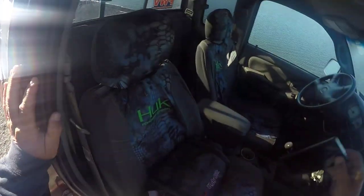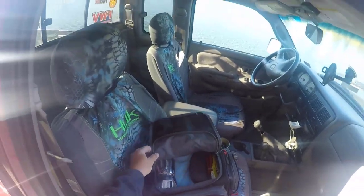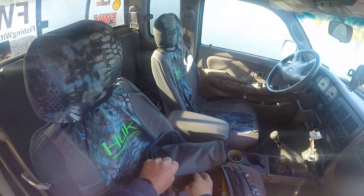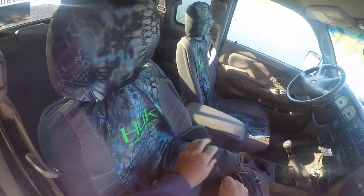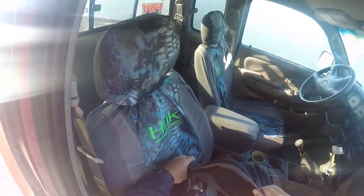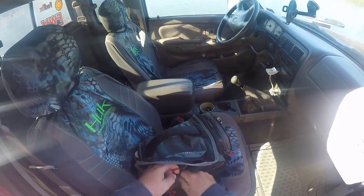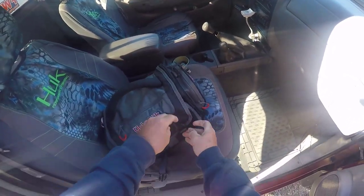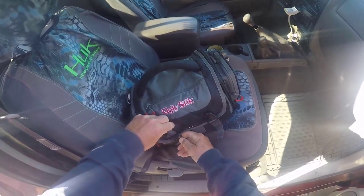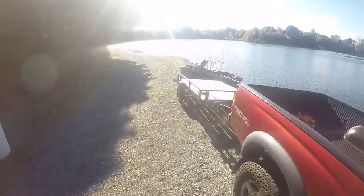Next up, I put my phone in my bag. Reason being, I flipped this thing over one time and the phone was out on the table and it's now on the bottom of the lake. But when I flipped it over, my tackle bag did not sink, it floated long enough for me to grab it, so that's why I keep the phone in there.